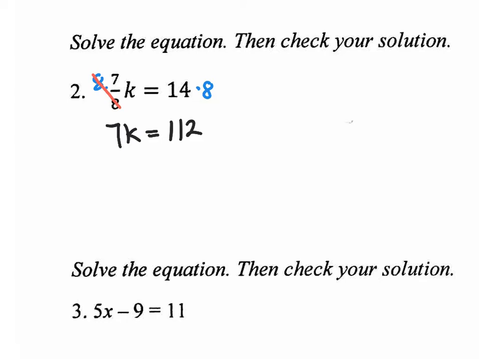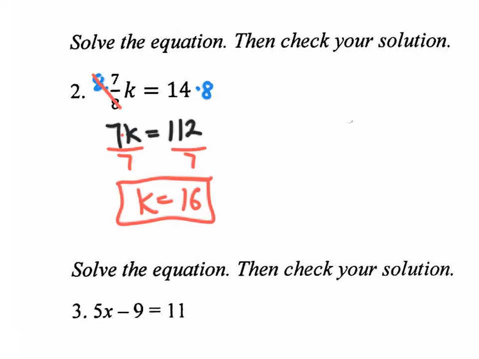Now, I don't know that off the top of my head. I actually did it on the calculator. You guys could use calculators. Please use them so you don't make mistakes. So the final step would be to get rid of that multiplication of 7 by dividing by 7. And you'll have k equals 112 divided by 7, on a calculator is 16. You see, it's easy. Let's move on.